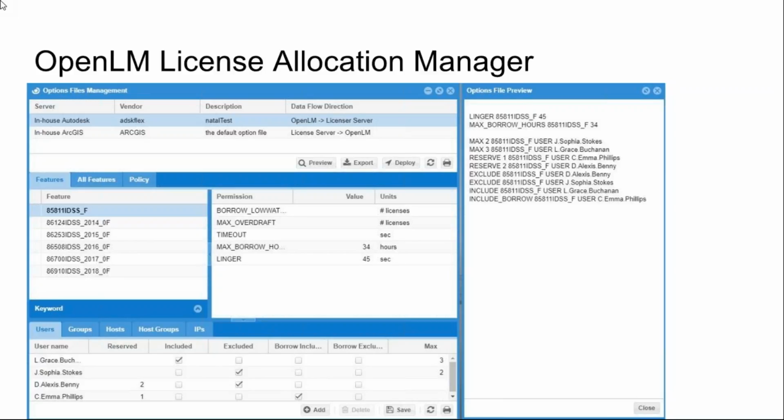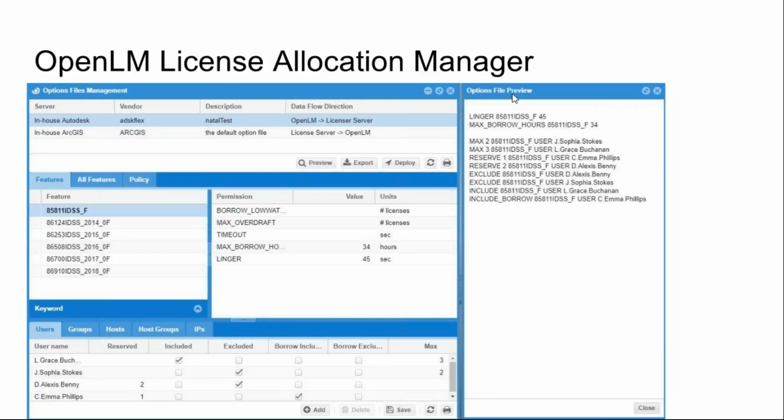You can see that I set the linger time to be 45 and the borrow hours to be 34. You can do this for the different servers. Now, as you see, it's very simple. It's just point and click, and once you hit deploy, it will create the option file.